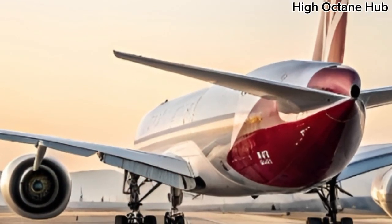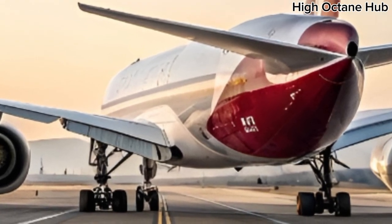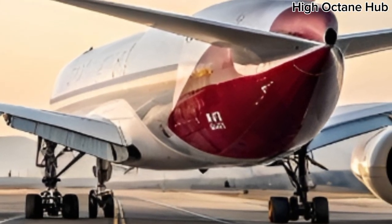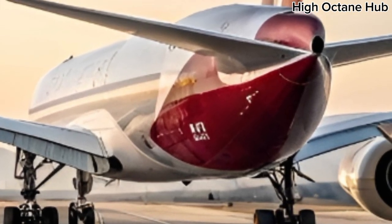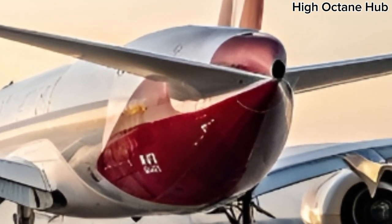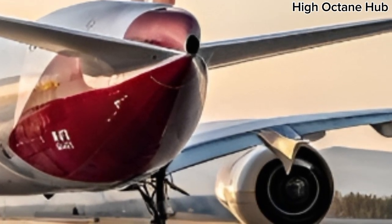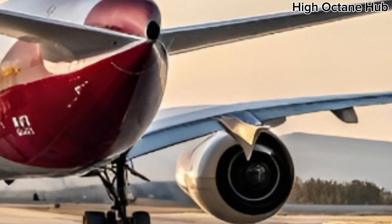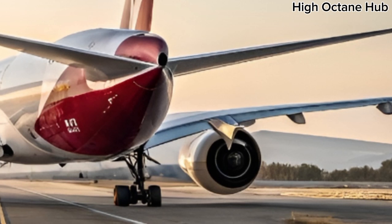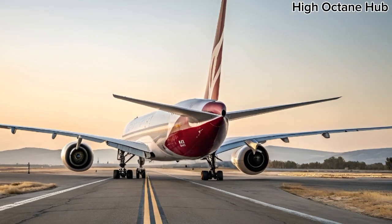Every detail on the front side speaks of modern engineering sophistication, from the polished metallic finishes to the subtle curves along the fuselage that enhance both performance and aesthetics. Moving to the back side, the 777-9 continues to impress with a wide, sturdy tail fin and a gracefully contoured rear fuselage. This part of the aircraft ensures stability during flight and contributes to its sleek, seamless look. The rear engines are strategically positioned for both balance and noise reduction, allowing passengers a quieter experience even in economy class, reducing drag and enhancing fuel efficiency on long-haul routes.